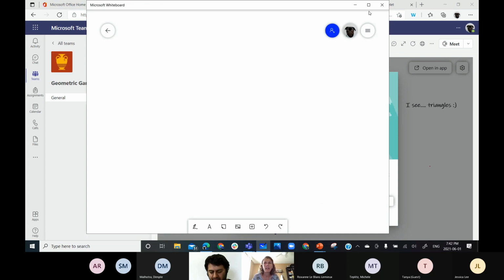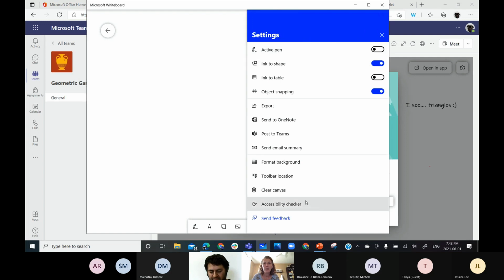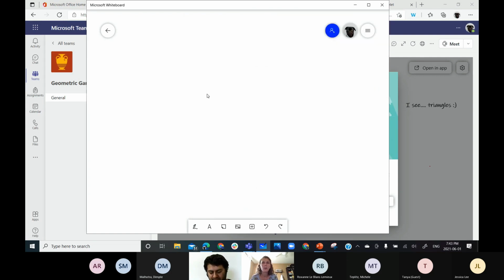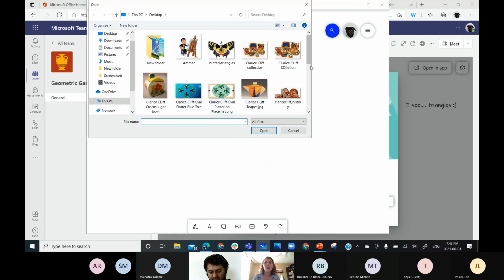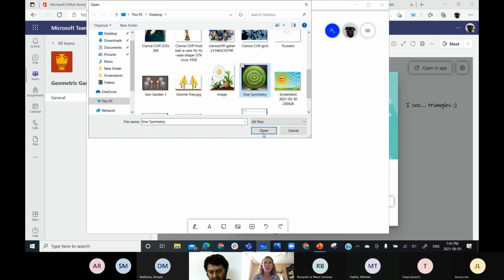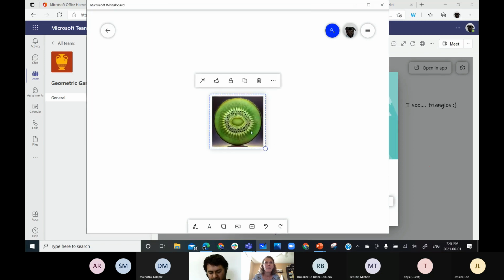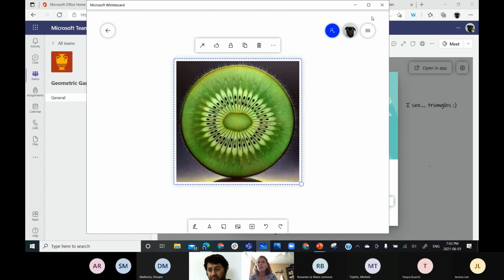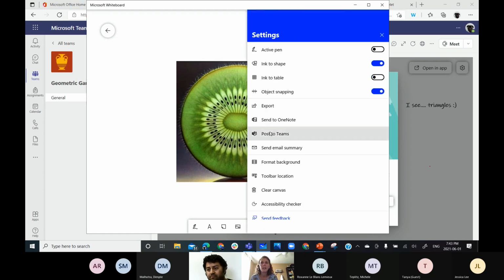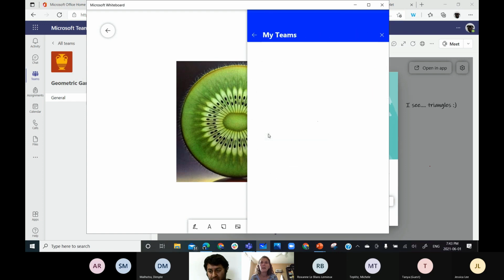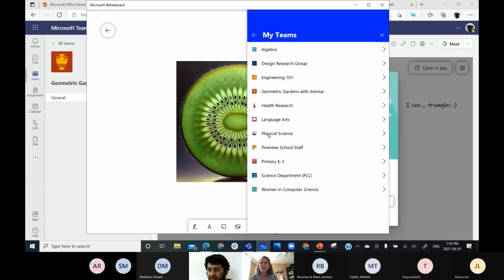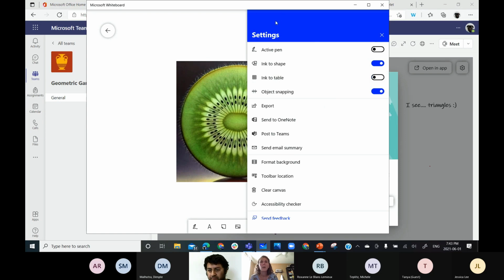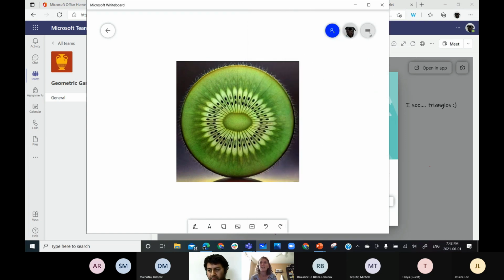And I'm still in the app right now because I can tell I have all these different things that I can do. So I'm going to put the kiwi into here. I have to look around my camera. And there it is. And Amar, I'm going to send this to you. And I'd like you to put on as many lines of symmetry as you think there are in this example so that we can actually see what's happening. I'm going to go back just for a second here. Sorry, I went into settings. Let me do that again so everybody sees 3 dots.